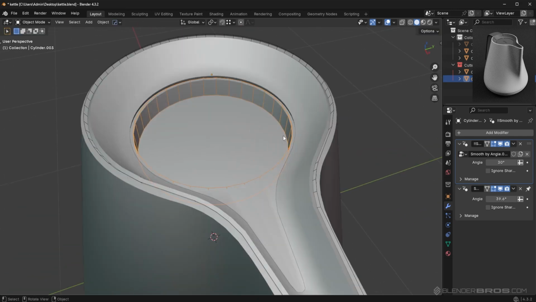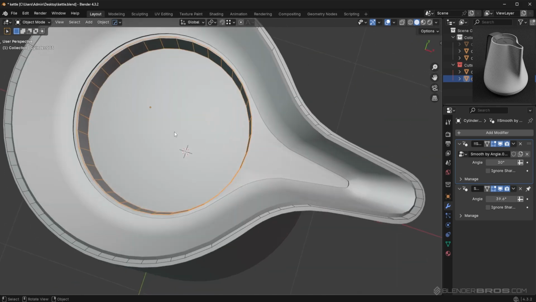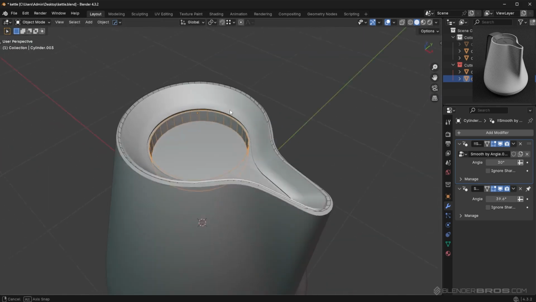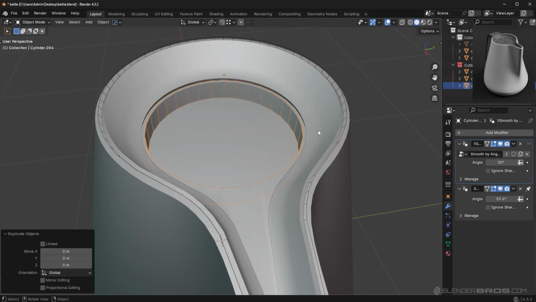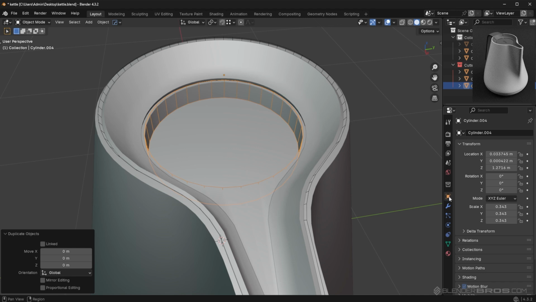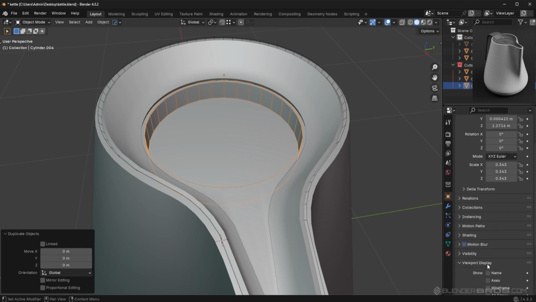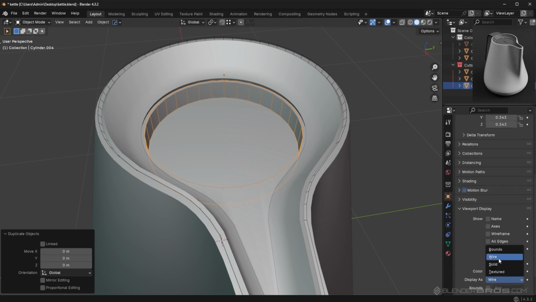Something like that's cool. Then I want to duplicate this and turn it into a separate object. This is just going to be quicker than adding in a new cylinder and trying to position it here in the center. So what you could do is duplicate this and turn the visibility under viewport display over to solid.